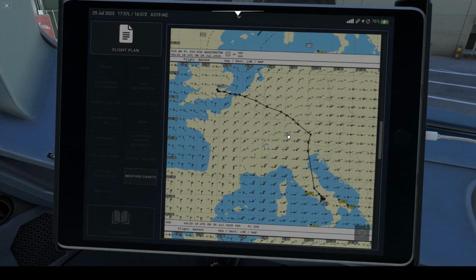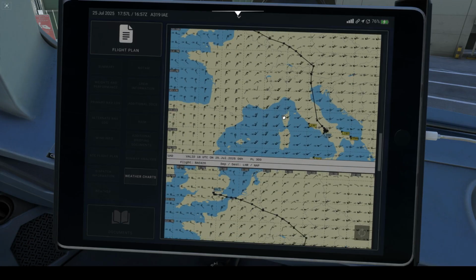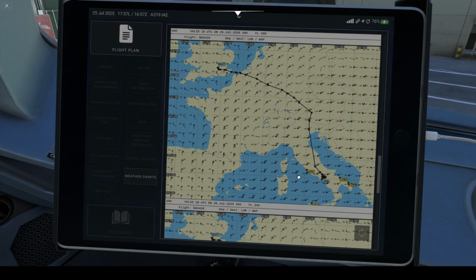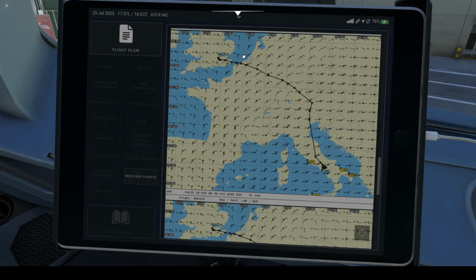Now, regarding the winds, that's interesting. That's why we have the clear turbulence area here. Let's take the higher level wind, for instance 340. As you can see, we have an area of low pressure, a depression over here. The wind is coming from the north, and then it shifts and comes from the south.